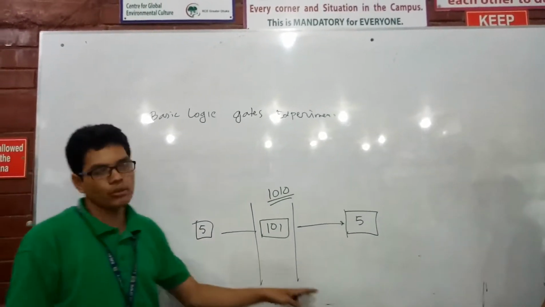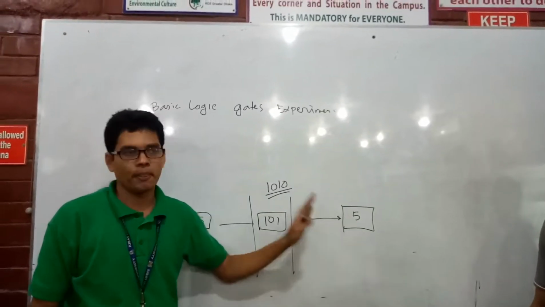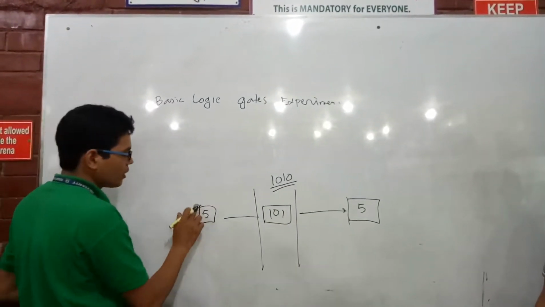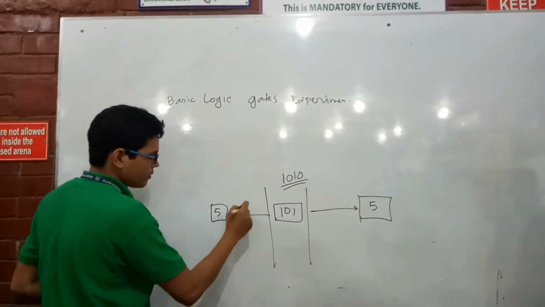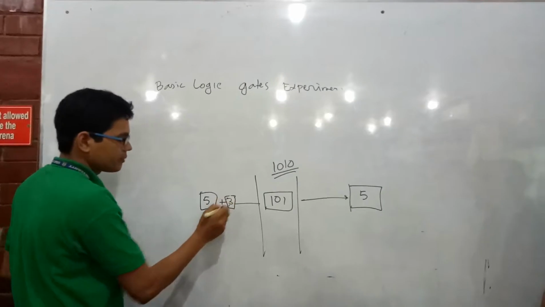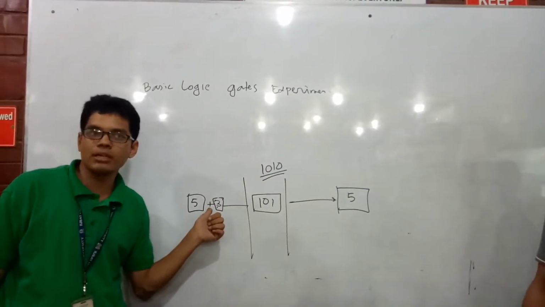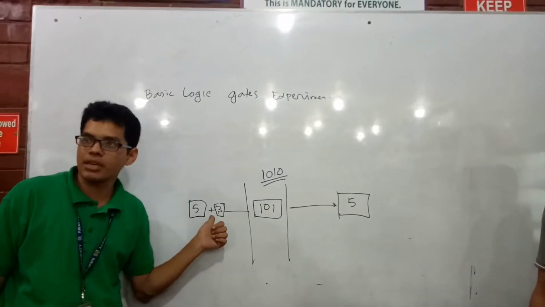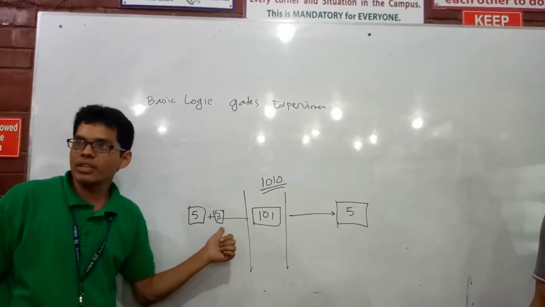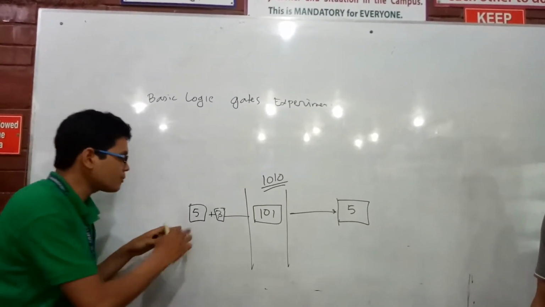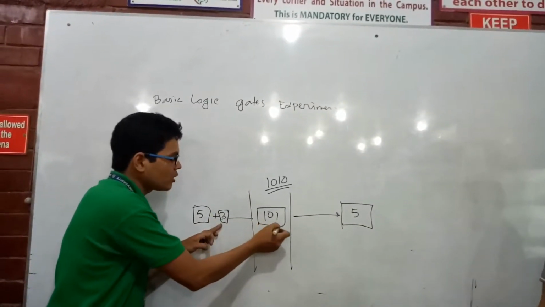Or if you add anything with this, it will be executed. You understand? Okay. Maybe you are giving a command like 5 plus 7, or 5 plus 3. Right. So this 5 is the instruction operand. We're giving this instruction that add 5 with, I said, 3. That's what you are instructing. So this 5 is digitally converted to 101. This 3 is digitally converted to 011.